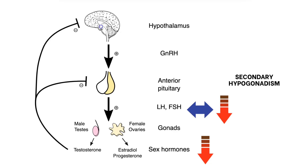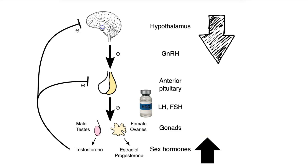Finally, secondary hypogonadism — the problem lies in the hypothalamus or pituitary, and LH and FSH are low or inappropriately normal. Now what happens when we throw in HCG, a luteinizing hormone mimetic? LH is the key hormone responsible for testosterone production, so people often augment steroid cycles with HCG as a way to, for lack of a better phrase, keep the testes active and preserve fertility. We've talked about this in detail before in other videos on HCG.